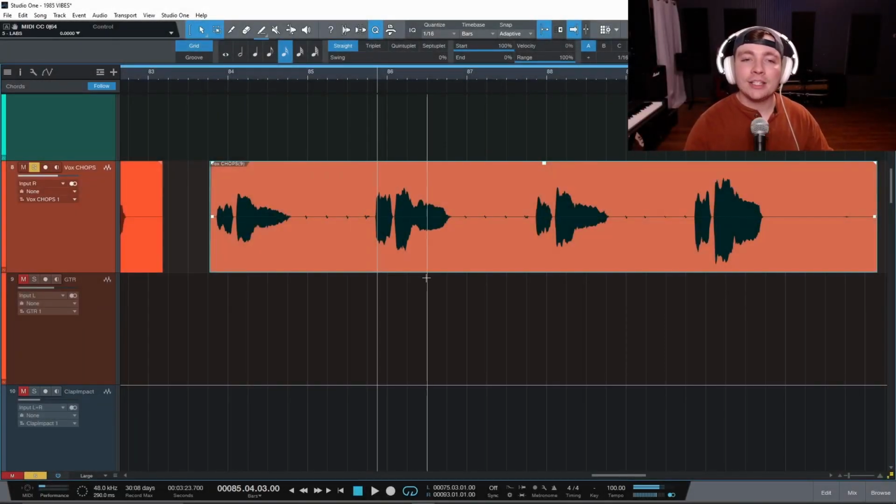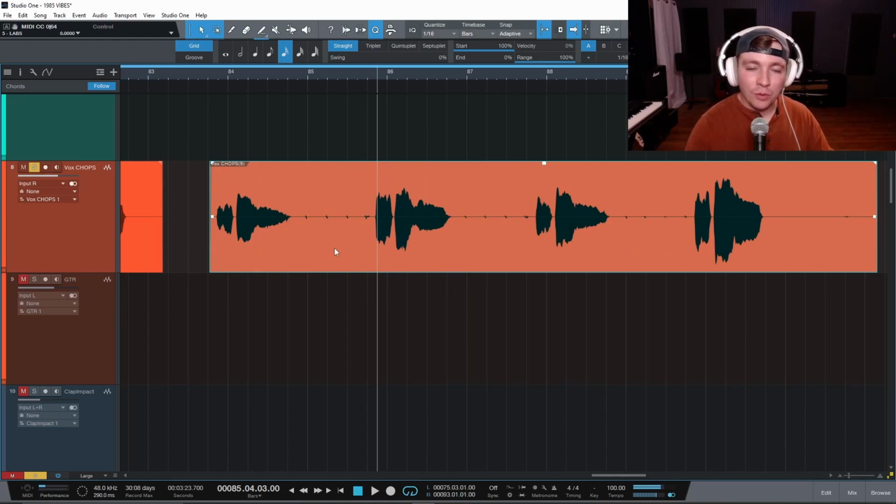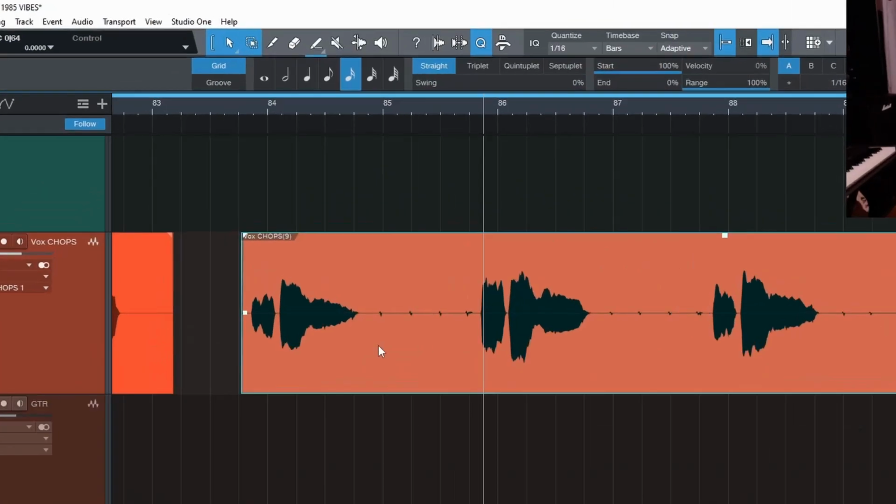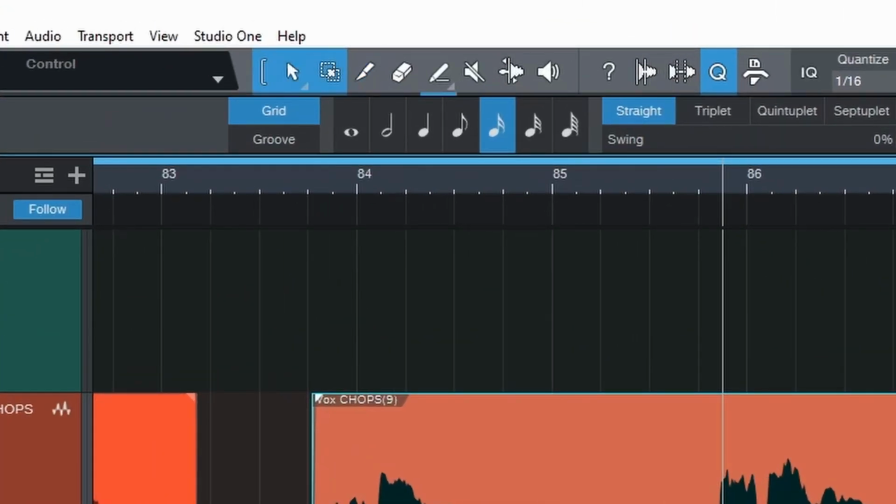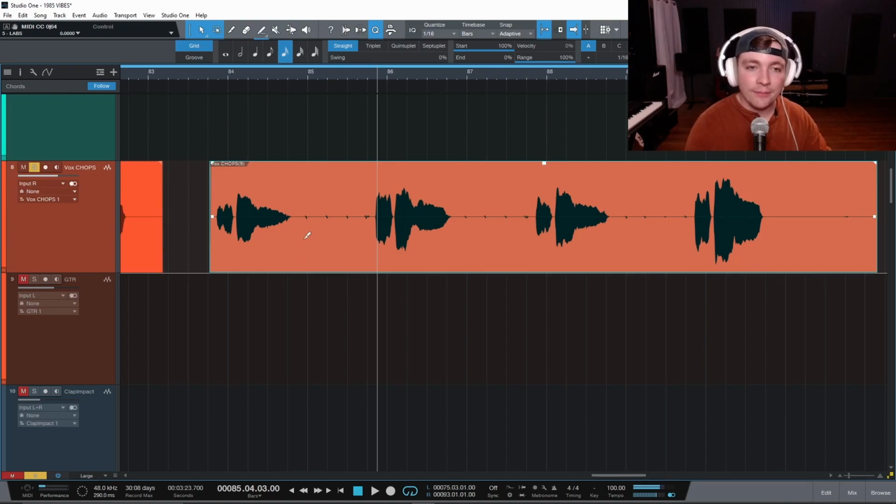So now we are back in Studio One, and here we have our vocal chop that needs cleaned up. Now I have the key commands mapped to my mouse. So now I'm able to select the region I want to work on. I can click the button on the side of my mouse to trigger that split tool. And when I release, it goes back to the pointer tool. So I'll press it, and then I will release. This is so handy. So now I can click, I can split all of these sections out of here that I don't want, all of that noise. Now when I let go, it goes back to my pointer.